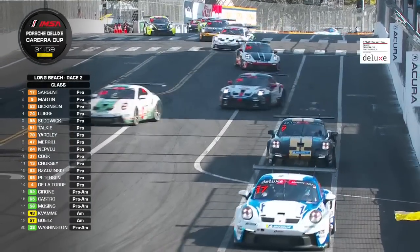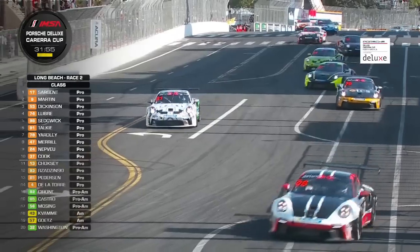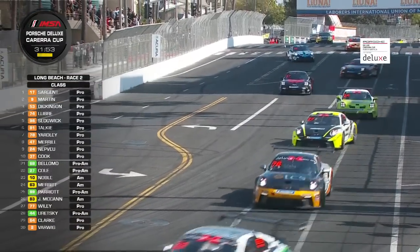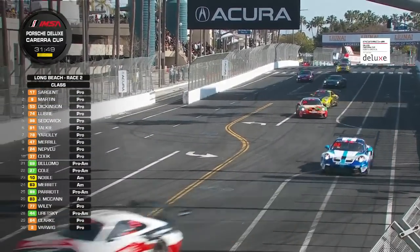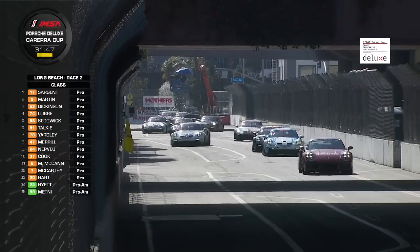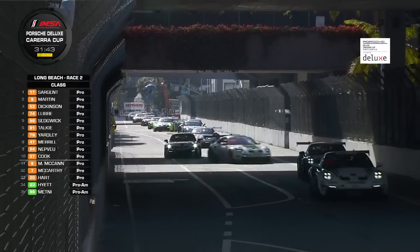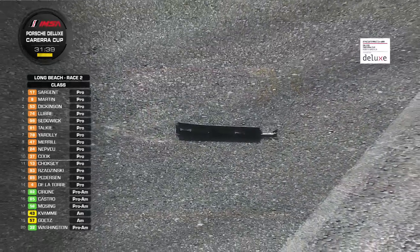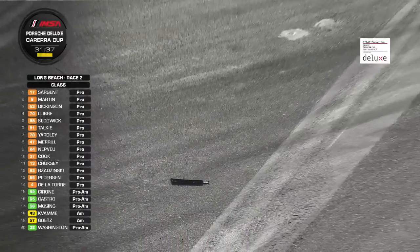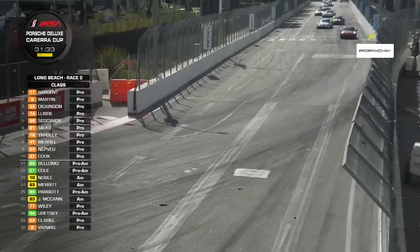It will be a penalty, by the way, in the form of a drive-through for Thomas Merrill for Nola Sport, who tipped the Travis Wiley top racing car into the spin heading into turn 4 out of the fountain on that first lap. So he'll have to come through. Beautiful afternoon, early evening here. 64 degrees on the track and in the air, Fahrenheit, that's 18 Celsius.